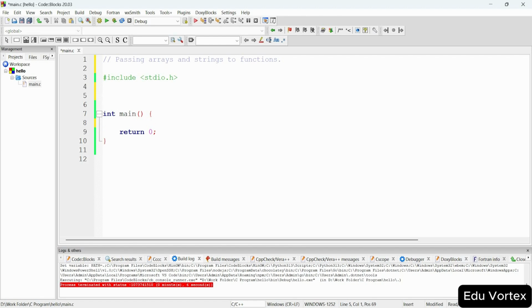The first is creating the function to print an array. So first using here the void method like print array, and then using the type of array of index, and again using the type of size.